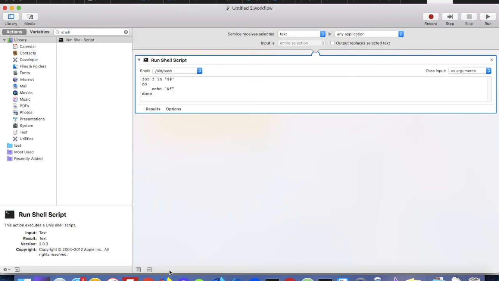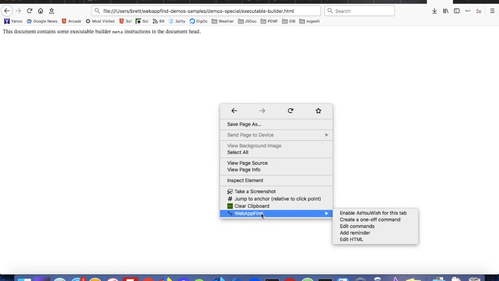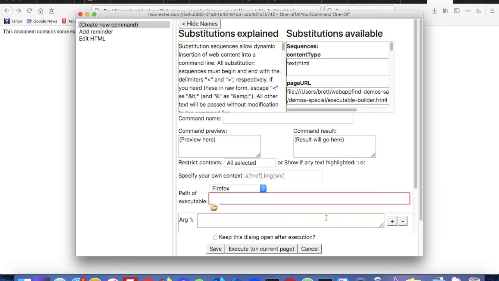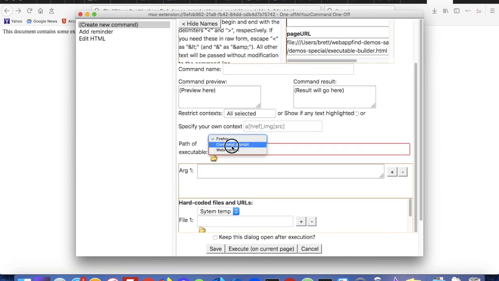We could send it directly to the WebAppFind executable. If we go to @yourcommand, there's a convenient way you can quickly grab the path to that WebAppFind executable, which is right here, because in @yourcommand it may be useful to invoke commands against WebAppFind as well. So we'll just copy this path here.